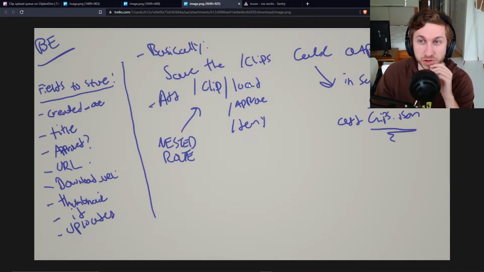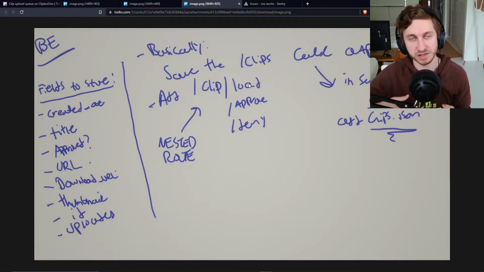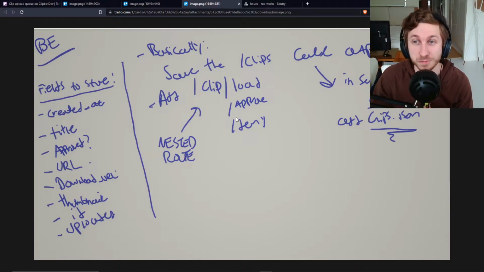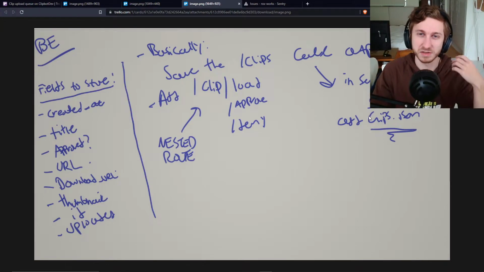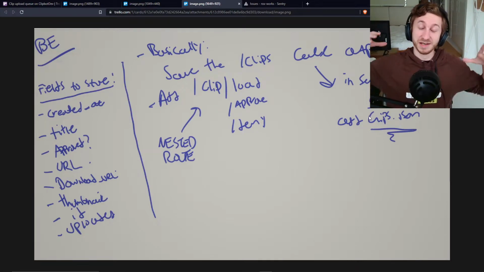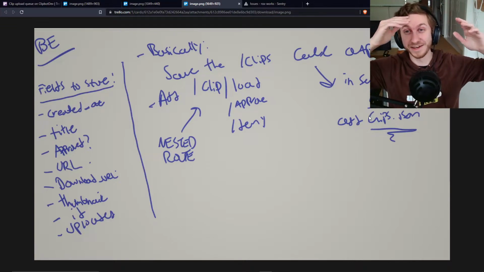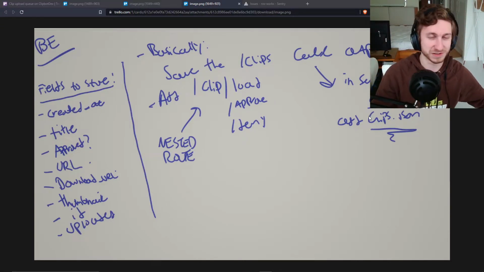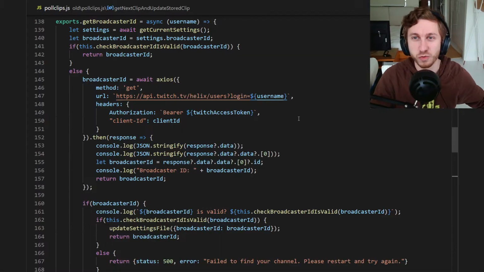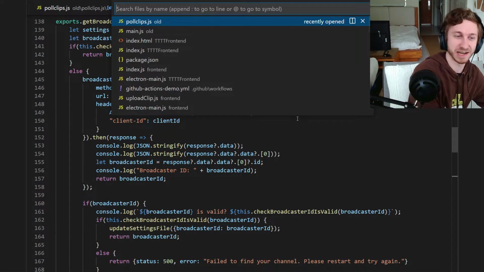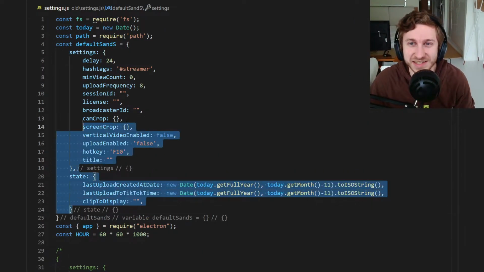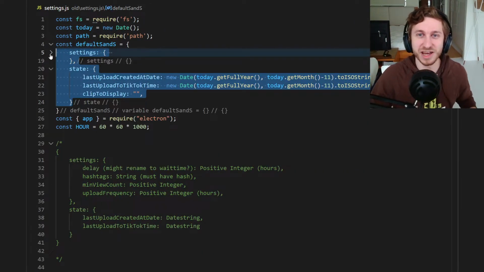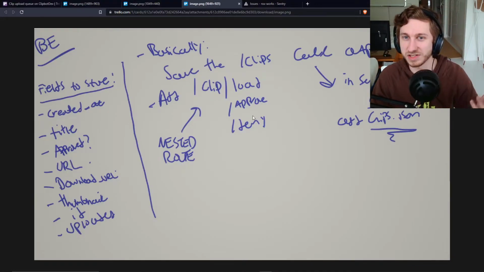And finally, for the back end, we're going to add a few different endpoints. There's going to be a clip load, which is going to load more clips from the Twitch API. There's going to be a /approve and a /deny. And we're probably just going to save these all into a new file that's going to be clips.json, because man, I have overloaded my settings file. There's so much in there at this point. I mean, there must be like 20 fields in this thing. Yeah, it's getting a little heavy. So we're gonna try and lighten this guy up if we can by moving this all into a separate thing.